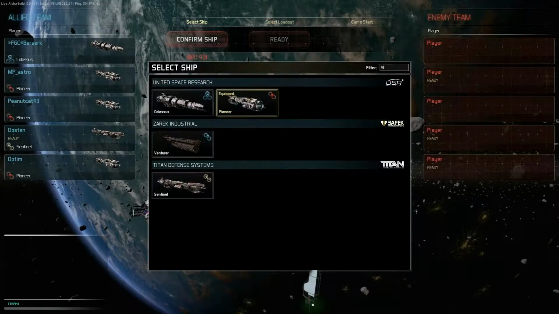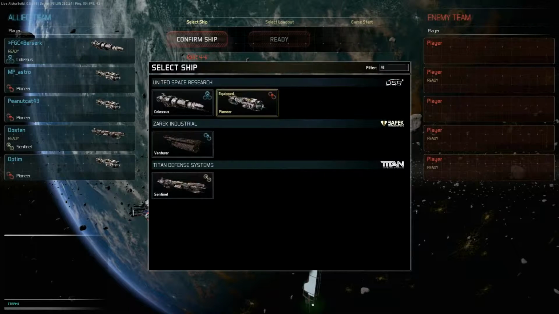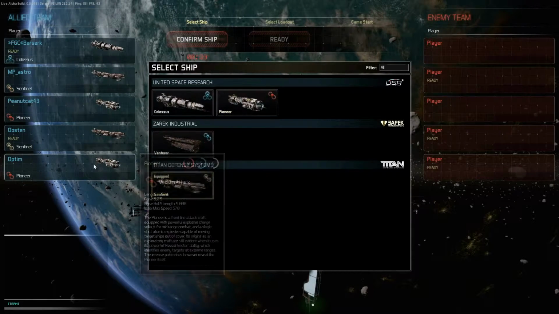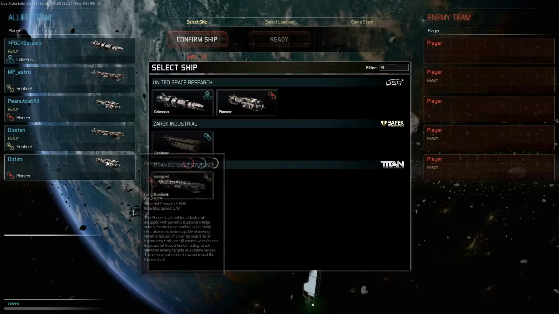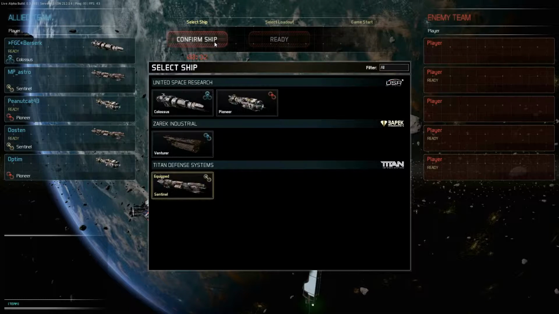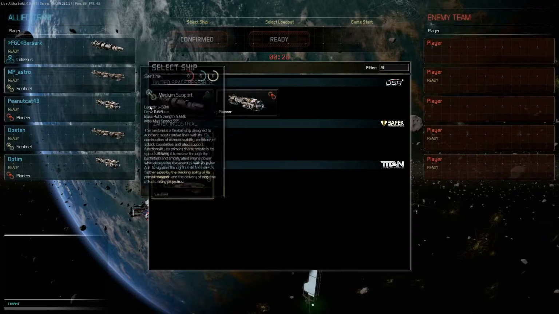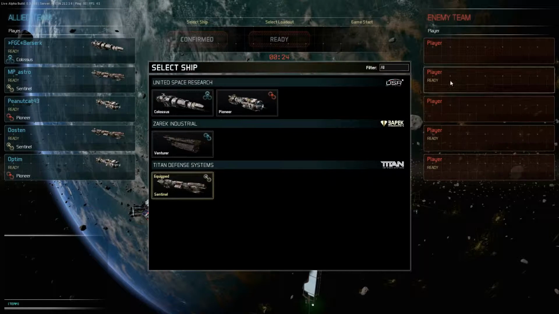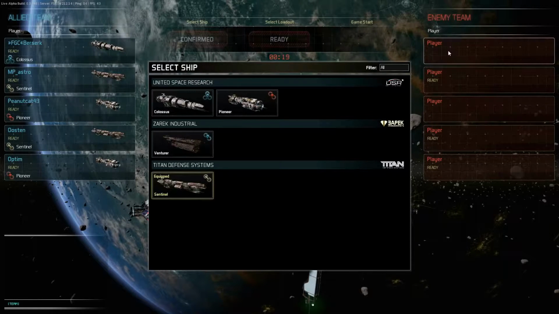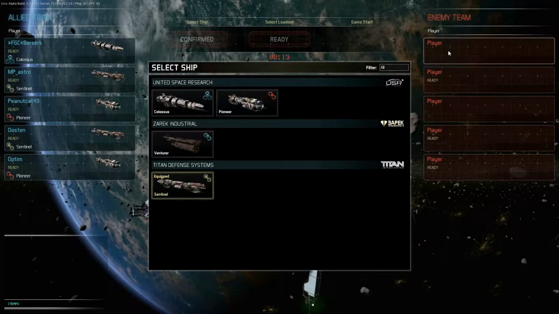Okay, so here we are, and we are now at the ship selection. We are about to start a fight, and this is the point where you select what ship you're going to bring to the battle, because you can look at the ships that the rest of your team are bringing, and then select accordingly. So you would get a nice balanced team. And as soon as you've selected your ship, we're going to wait for everybody else to be ready. And as soon as either this counter runs down or everybody is ready, the enemy team will be revealed, so we can see who and what we are fighting.